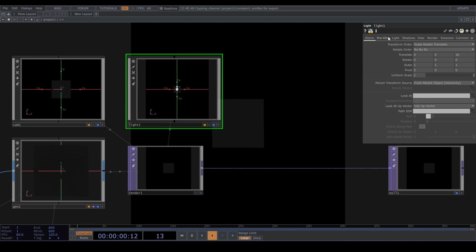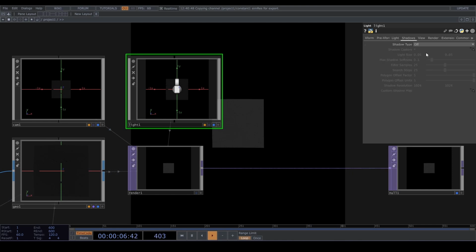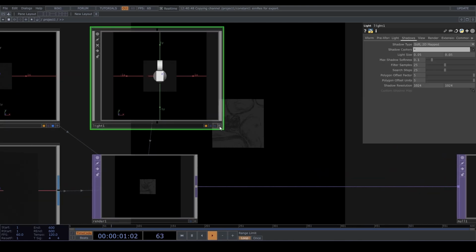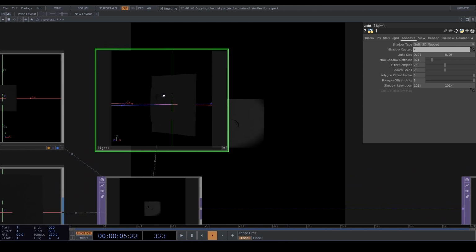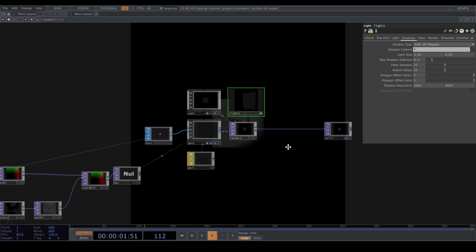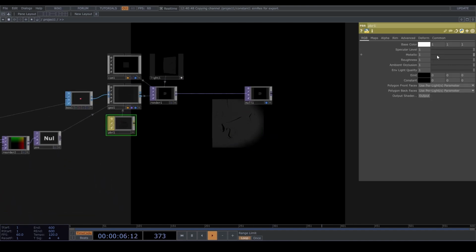Let's turn the light up a little bit and set it to cone light. Let's set some soft shadows. In the material, let's turn the metallic down, but play around with these.